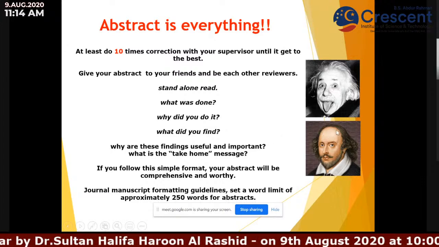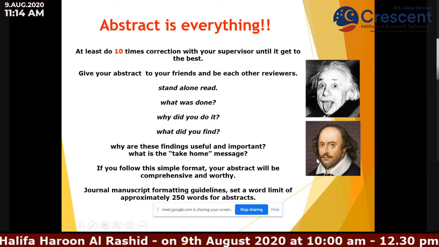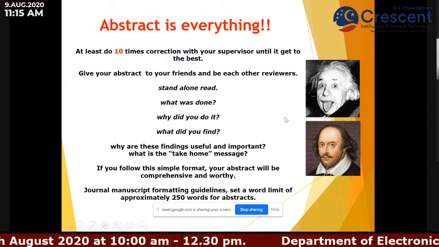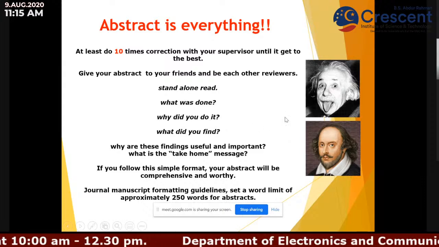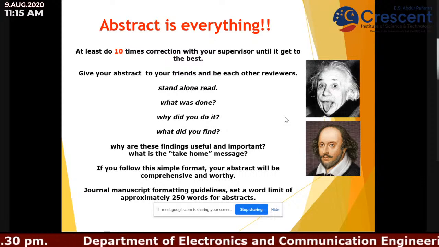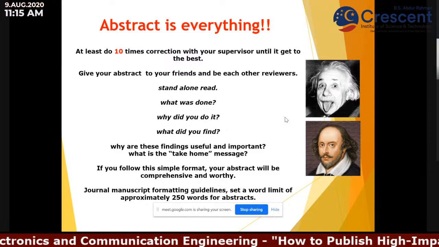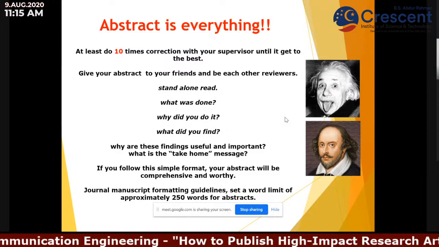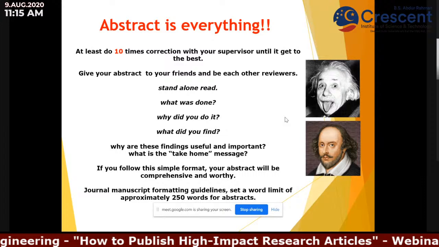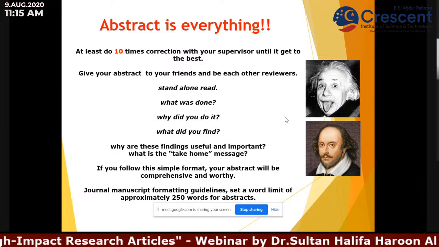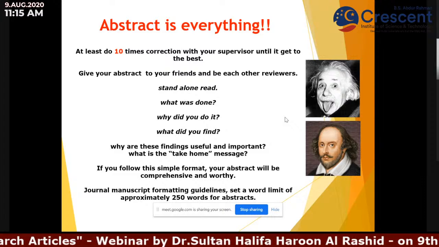So from now, whenever you see the abstract, that's where you've got to be very careful about your English skills. And if they say your English is bad, you have to accept that. You know, we can't do much. You can't go and argue with them, like, you know, my English is good, I went to a convent matriculation school. No, that doesn't work like that. You just pretend, change certain words here and there, and make it look better.